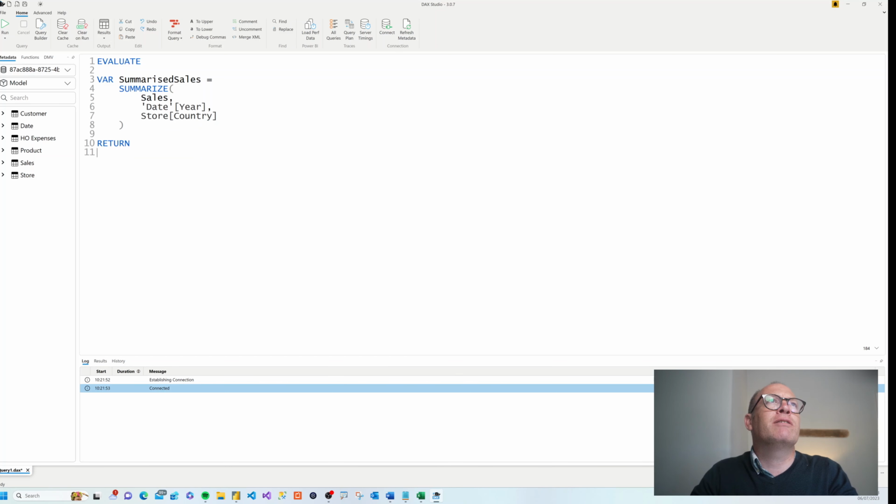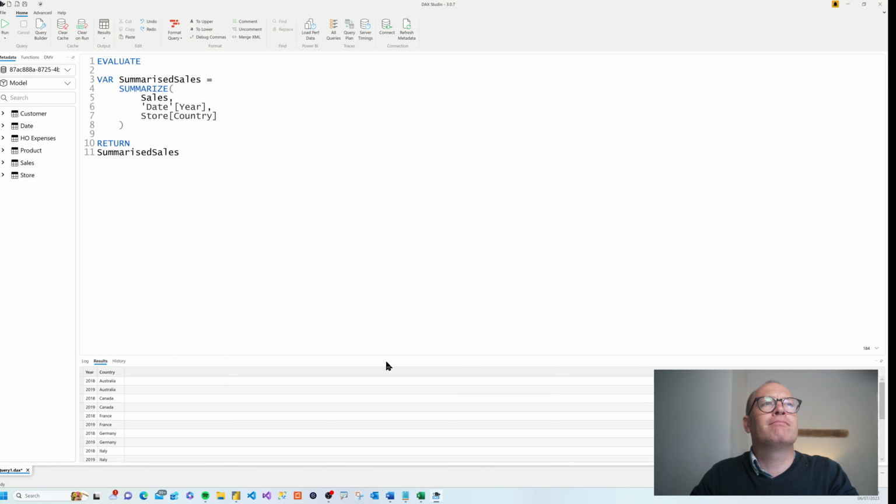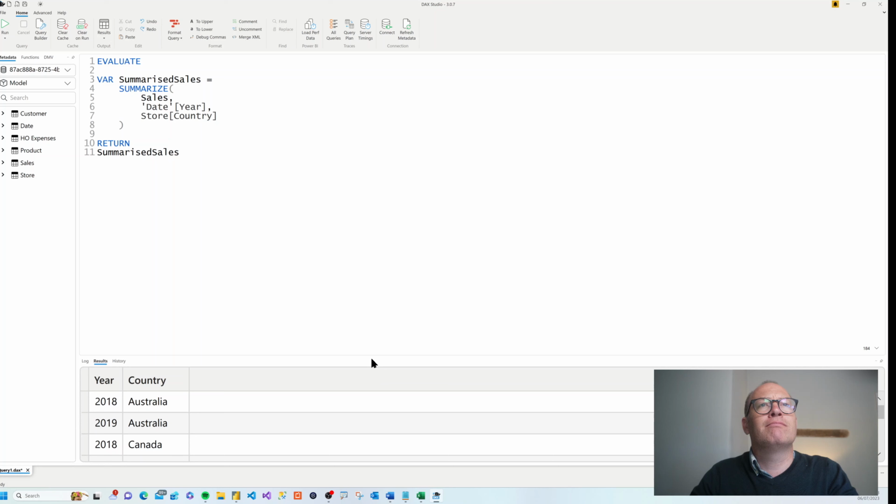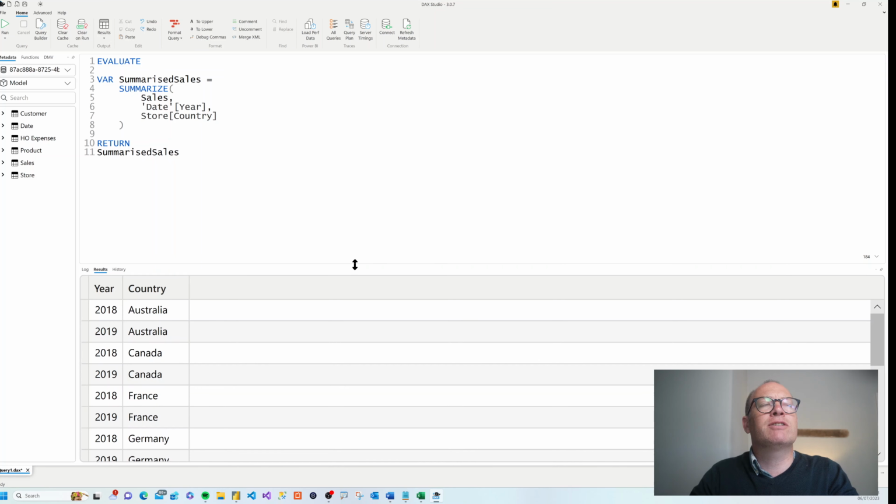Let's just see what that brings back. So that looks good. We've got sales transactions for 2 years, 2018 and 2019. You can see we're getting each country appearing on 2 rows, which is what we would expect.